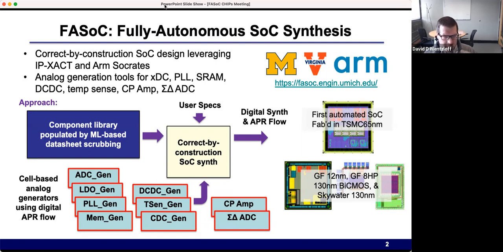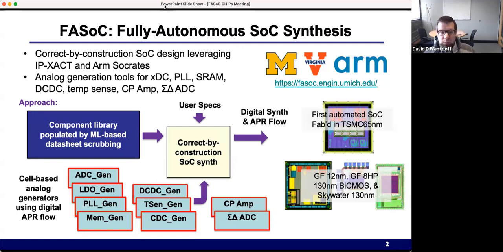We leverage IPexact for specification of the blocks and ARM Socrates for doing the floor planning and the stitching. Socrates has been modified to include floor planning for this program. Otherwise, in the beginning, we were just using it for stitching.